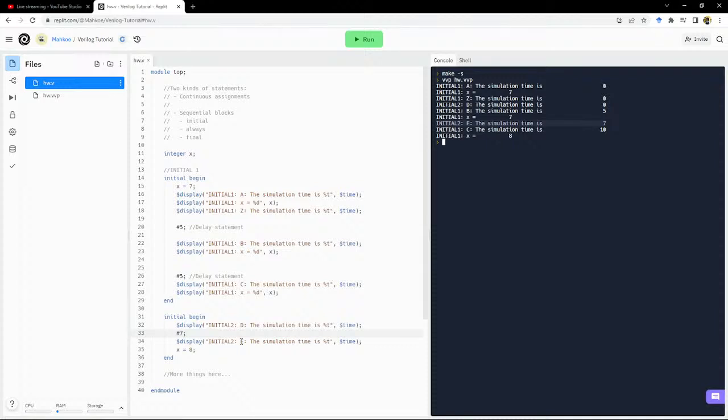That's where we got to this initial 2e. And here we wrote the value 8 to x. And so in between, while this one was waiting for 5 ticks, x was overwritten with the value 8. So the next time we printed it out, it has the value 8. Fine.